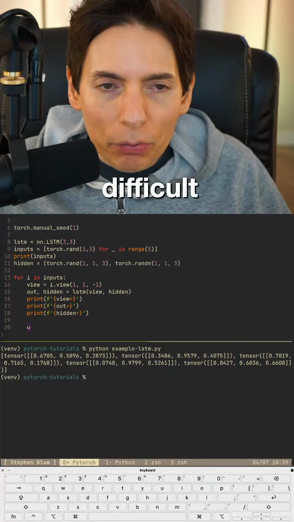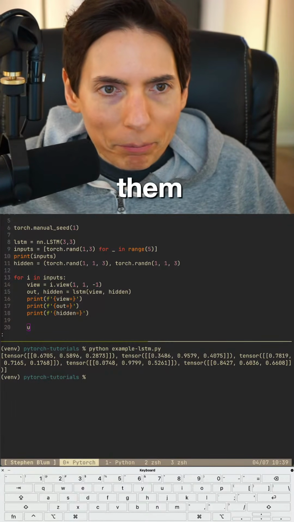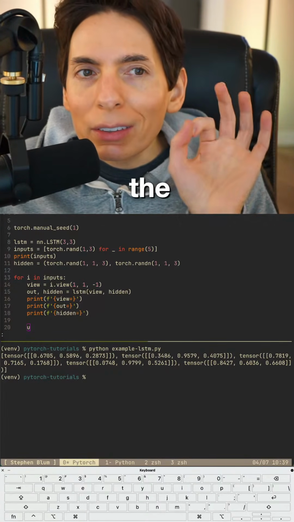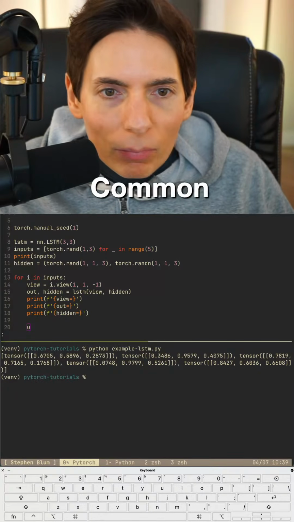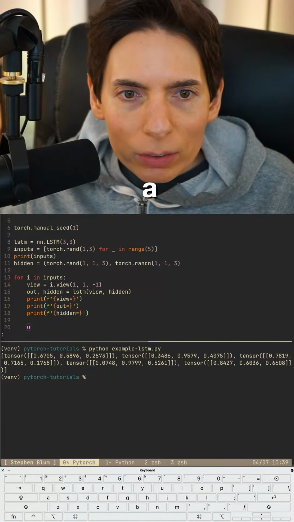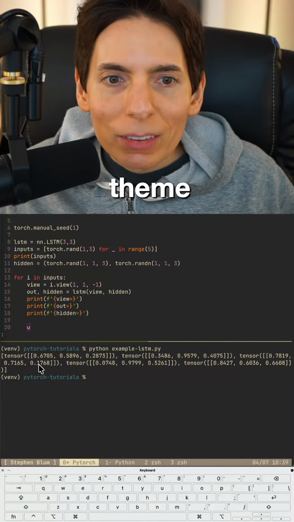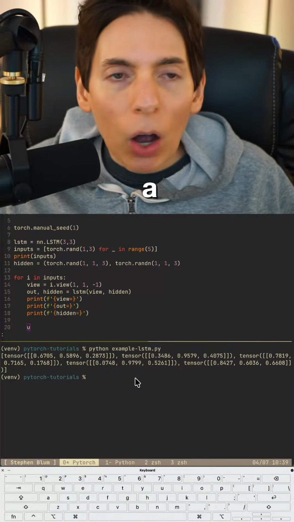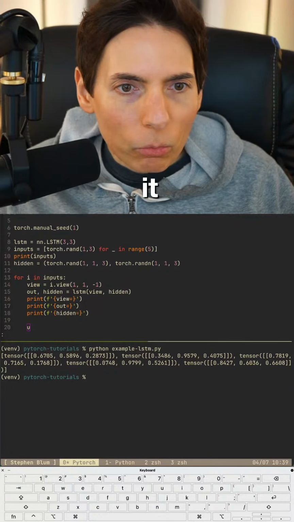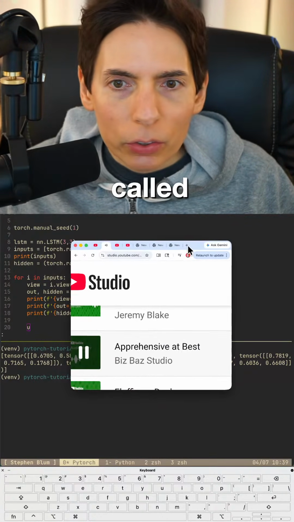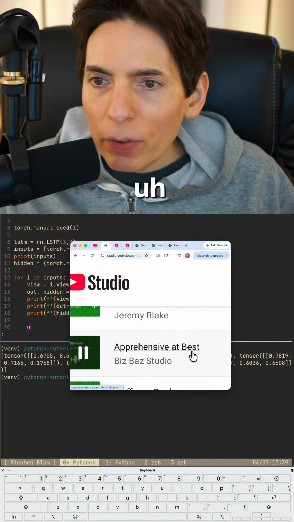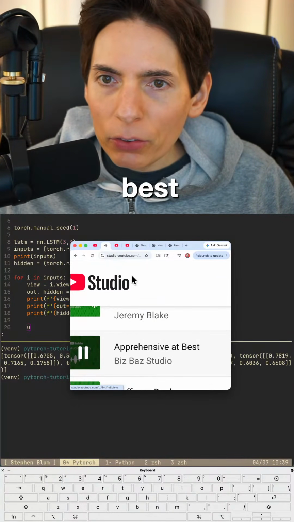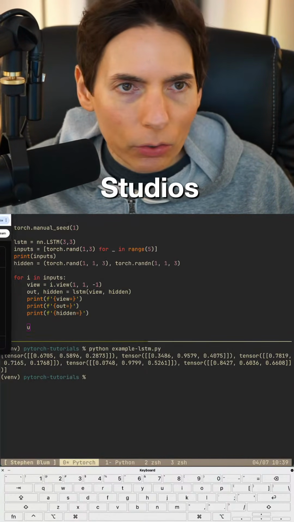It's difficult to find them, so I'm only using the ones that are guaranteed Creative Commons. This is a brain rot theme. Oh, is it? It says this is the song right here, Apprehensive at Best, BizBaz Studios. That's the song right there.